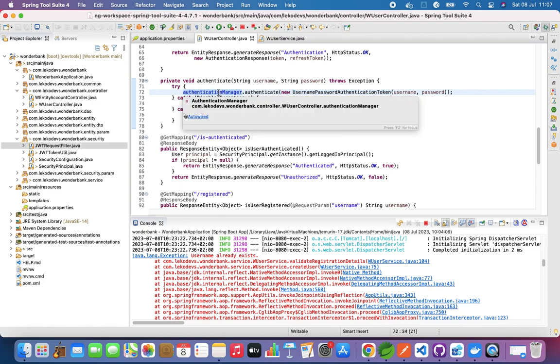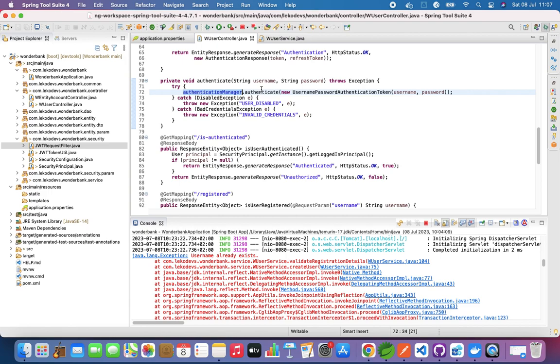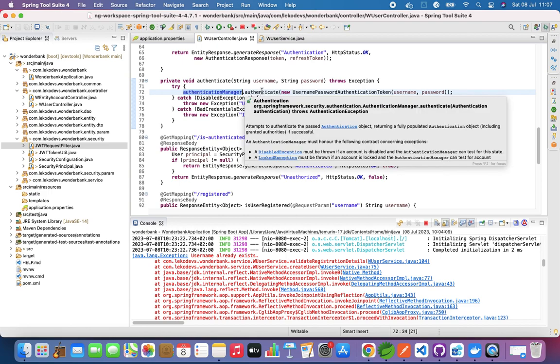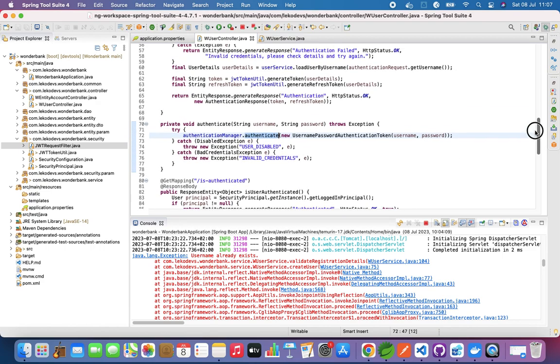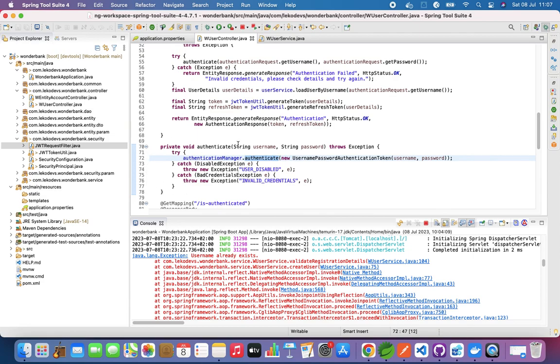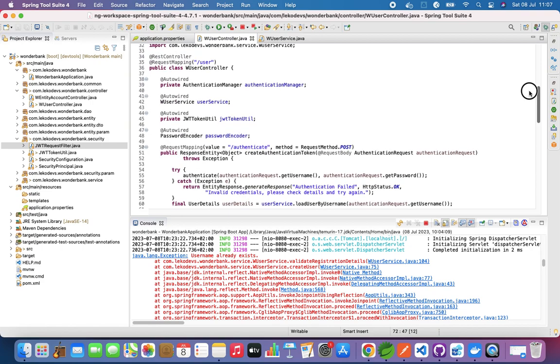So that authentication manager you saw earlier on basically deals with all our authentication and intercepts the requests and makes sure that everyone is authentic before they can do anything in the application. So that's what we do. But if this comes back as success, obviously we can then continue with what we want to do.